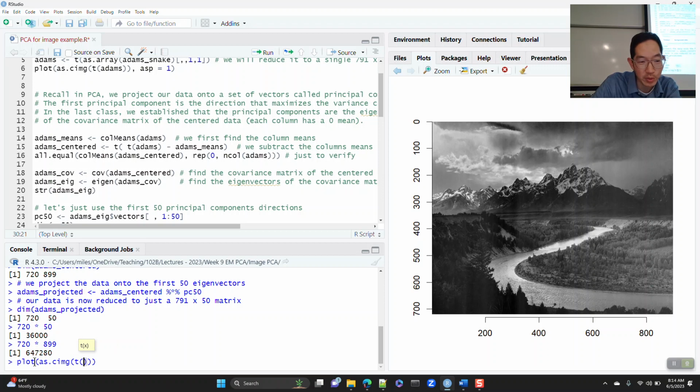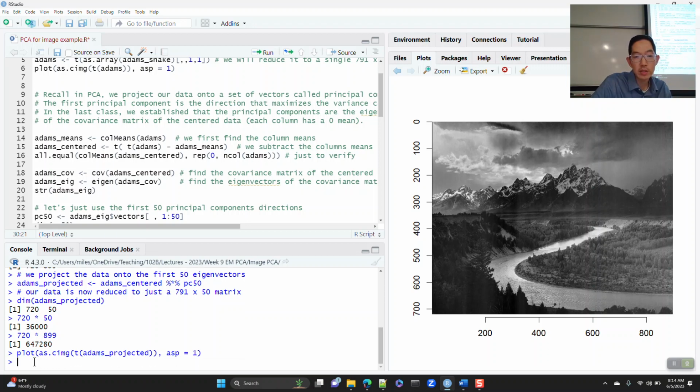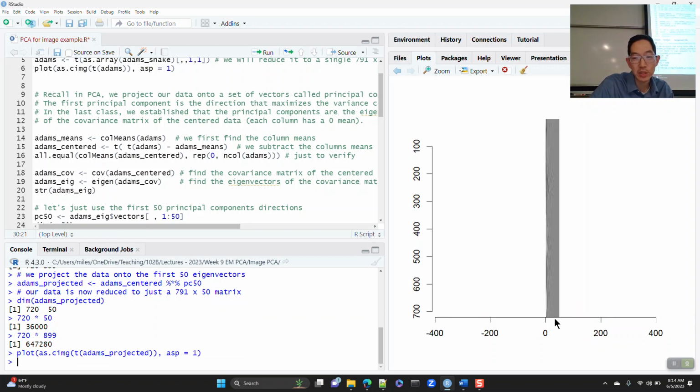As.cimg transpose of my projected data, okay? Because this is going to show us 720 rows by 50 columns. But this doesn't resemble the original at all, right?